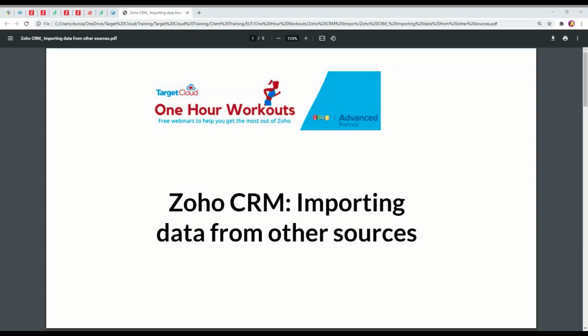The next question I'm going to add into the poll is related specifically to what we're looking at today: have you ever imported data into a CRM, any CRM? Okay, can see some have and some haven't. So we're going to just look at the initial basics of how to import today, and hopefully it'll give you the confidence to do that going ahead in the future. Okay, that's good. Actually, more people have than I expected, so that's great to know.